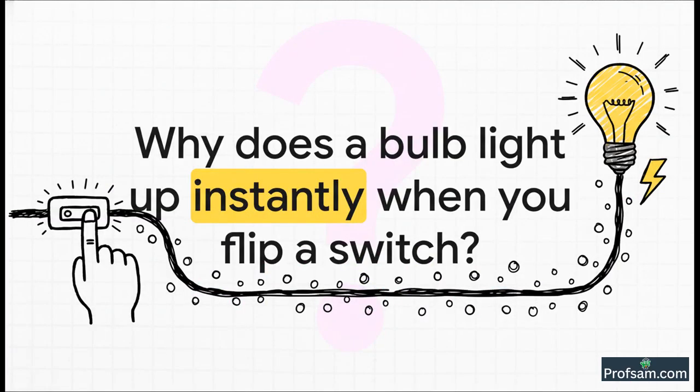Okay, so let's start with a simple question, just to get you thinking. I'm sure you've all done this. You walk into a room, you flip a switch, and bam, the bulb lights up instantly. But have you ever stopped to wonder, how? How does it happen so fast? Well, that's exactly what we're going to figure out today.